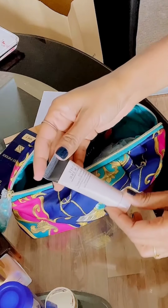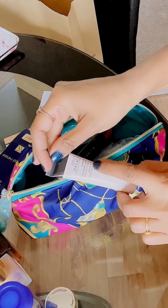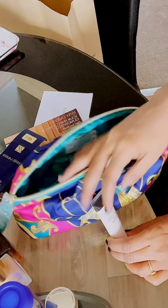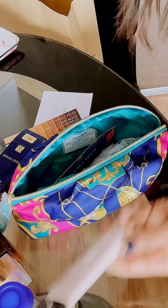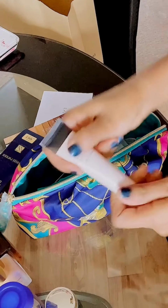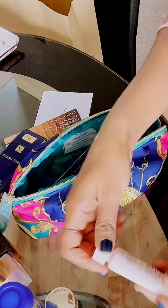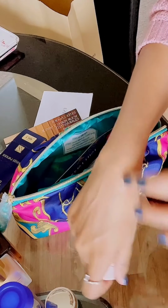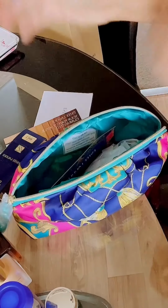And what is this? This one, Estee Lauder Futurist Aqua Brilliance Watery Glow Primer. Oh my gosh, this also I'm not using. I don't use primer on my face. Primer is the product that you use before the makeup, you know, but I don't use any primer. Let's see how the consistency is. This also I'm not going to use. I don't know if I can give it away to somebody else who uses primer. Alright, it looks nice. I don't want to learn to use primer.